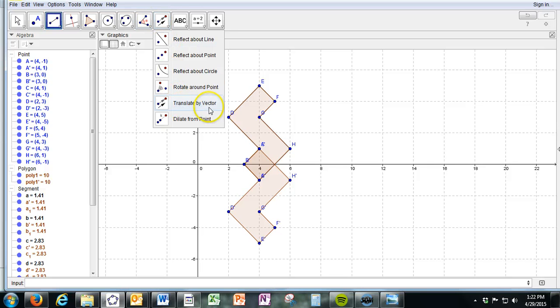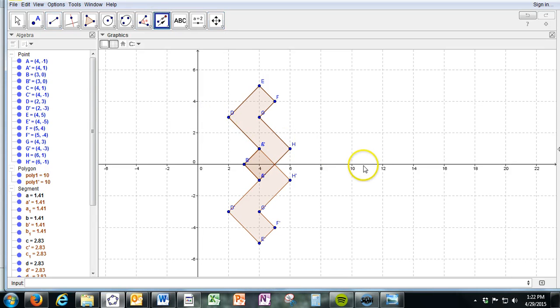But if we use the Translate by Vector tool, we can go ahead and make our vector that is going to show the directions 7 units to the left. So all I have to do is just make sure that I put a vector somewhere. You can use a point and do a vector from it, or do a vector that's just out in a space somewhere.